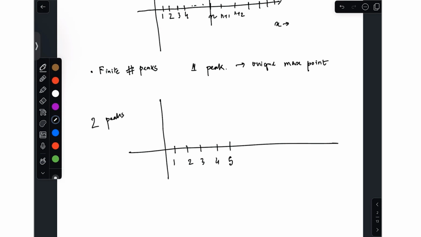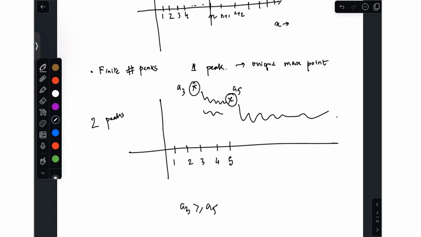So let's say 5 is one peak and 3 is another peak. Okay. So if 5 is one peak, that means everything after that is less than this, let's say. And here also everything. So since A3 is a peak, that means this should be less than this, right? Less than or equal to this, right? And of course, the rest of the things are less than or equal to this, and the rest of the things are less than or equal to. So this is A3, this is A5. So of course, you can understand A3 should be greater than or equal to A5, right?